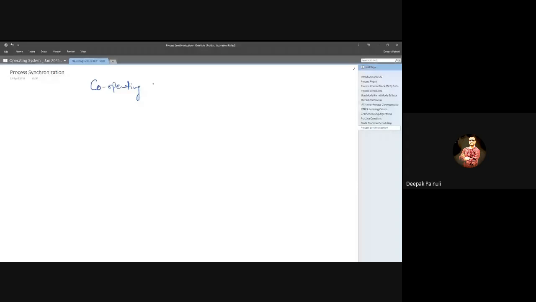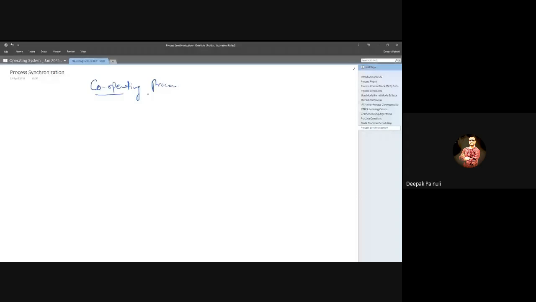So today we will start the topic process synchronization. We already discussed it in the process part, when we discussed the process cycle and all, and where we discussed cooperating processes. You already heard this term. This is why we are writing this term under process synchronization, because we need process synchronization only in case where processes are cooperating or concurrent in nature. Otherwise you don't need any process synchronization.